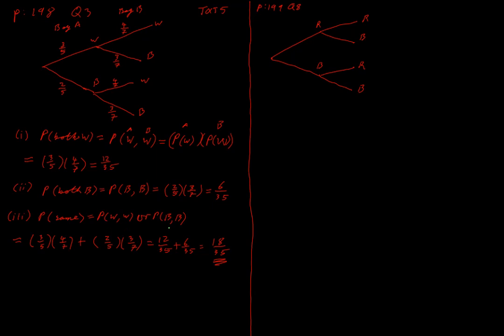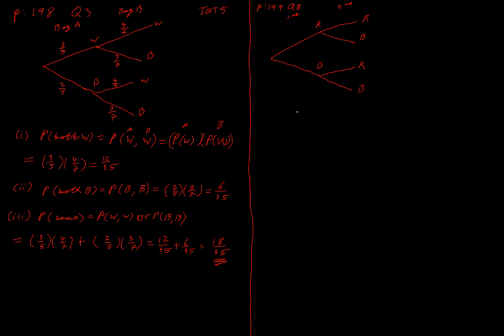Now, if we have a look at the top of the next page, we're looking at question 8, page 199. And we're told a bag contains 3 red cubes and 2 blue cubes. A cube is taken out at random from the bag and not replaced. Then a second cube is taken at random. So I have my situation where I'm taking out my first cube, and then my situation where I'm taking out my second cube. So this is one event after the other.